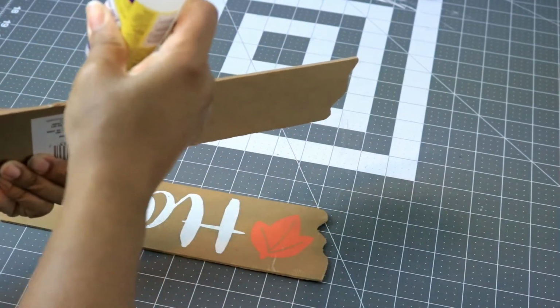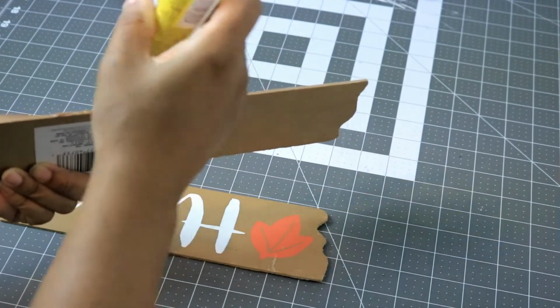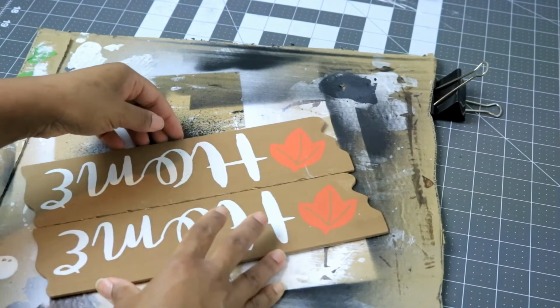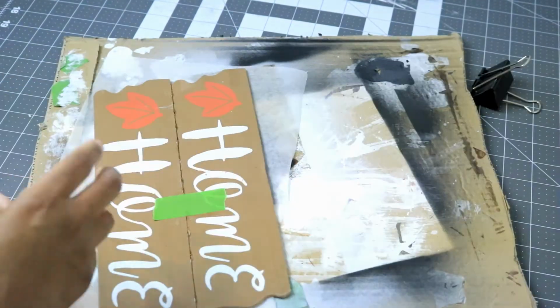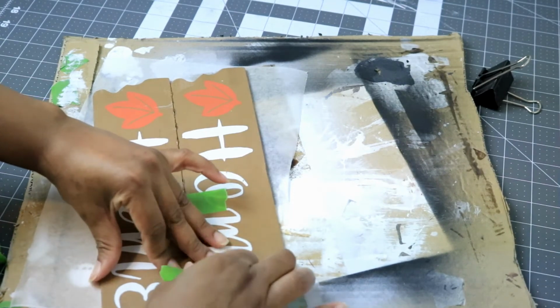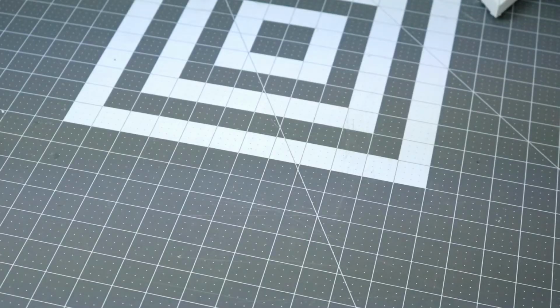I'm using that same glue as before, and I'm putting it in the center so that I can combine these two together. Now, in order to make sure that they do not come apart, I am laying them down on a piece of cardboard, and I am applying some painter's tape to make sure that they stay together to dry. I also put something flat and heavy on top.